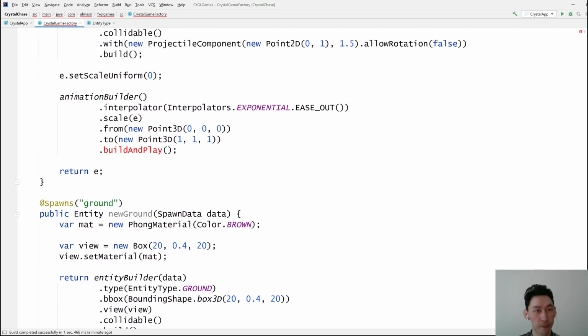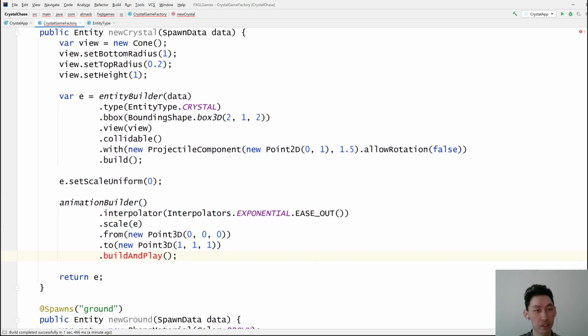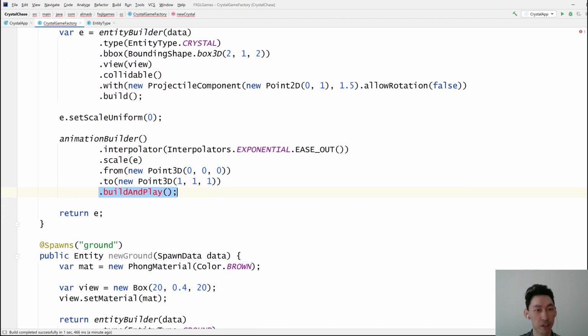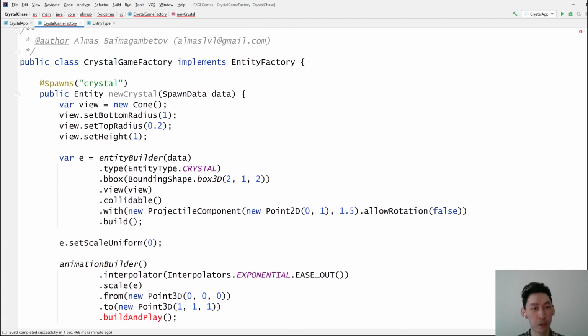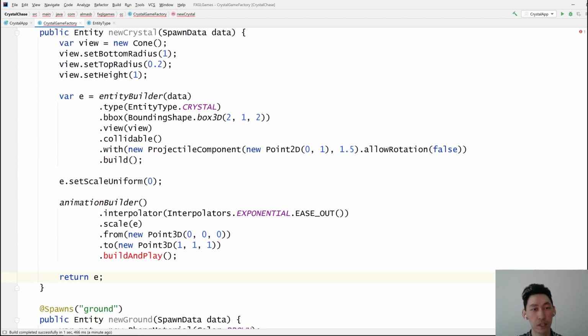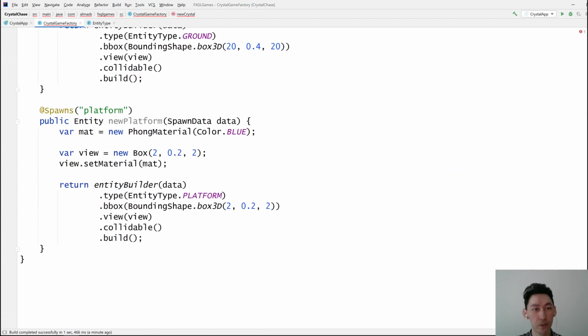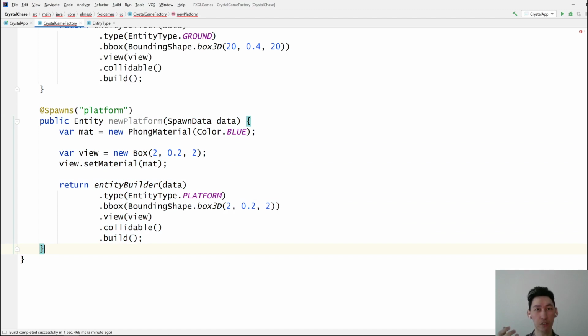Why is that red? Fair enough. It's just saying it can't find this function while still compiling and working just fine. It's probably just the IDE having a problem somewhere. Anyway, we're going to introduce a new 3D shape. It's going to be a generic-ish shape. It's a prism that you can use for various purposes.